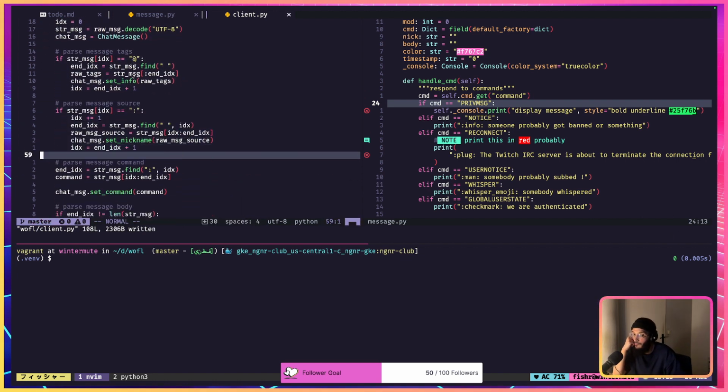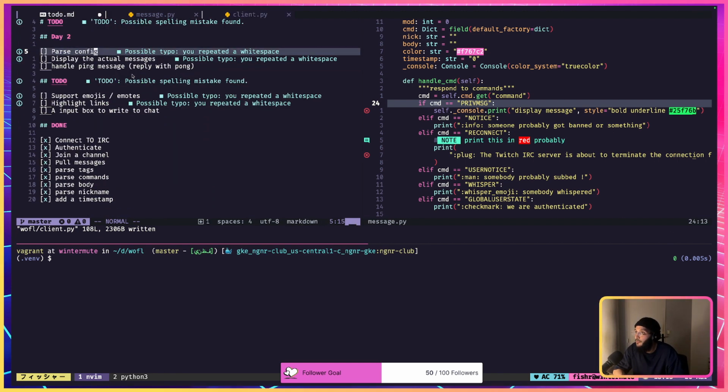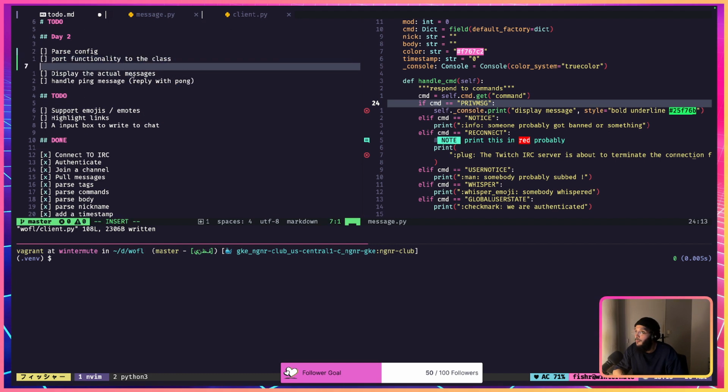Okay. So we've created a class, so we need to pass the config. We need to port functionality to the class. Then we need to display the actual message.